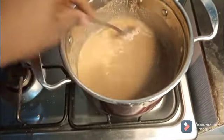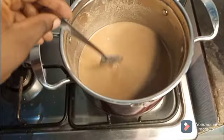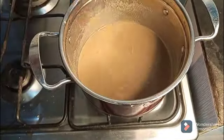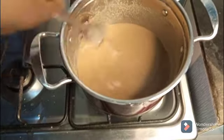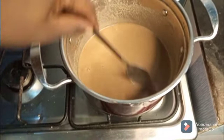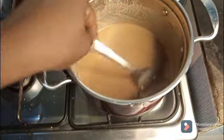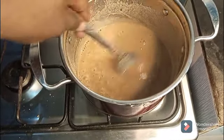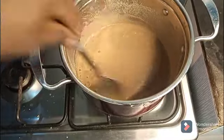If you feel it's getting thick, cook and make sure you're okay with the consistency. For it's a baby food, so I'll make sure it's light. If it's a bit thick, I'll remove. At least make sure it's up to 10 minutes so that everything will cook well. Are you seeing it? I think I'm okay. It's okay now. I'll remove, pour out.